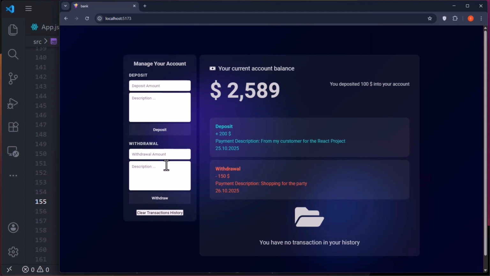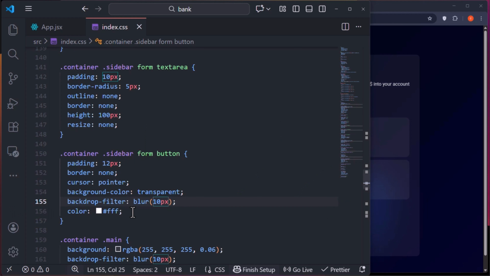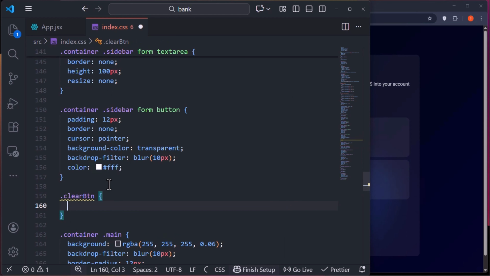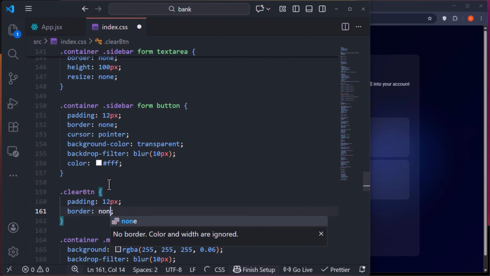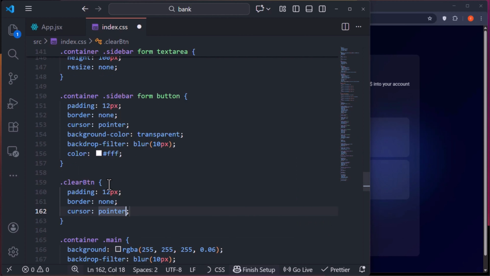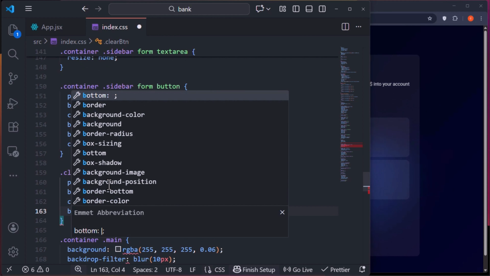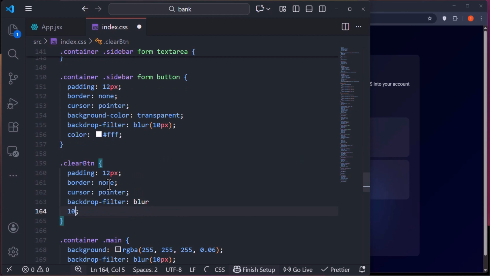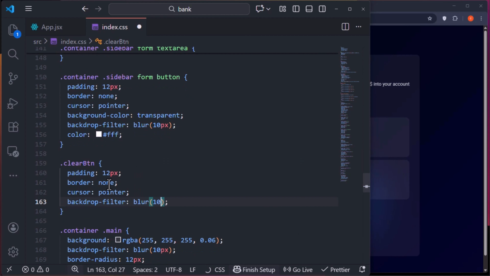Now let's give this clear transactions button a style. The class for this button is clear btn. So we're going to give it a padding of 12 pixels. Let's give it a border none, cursor pointer, and a backdrop filter again of blur 10 pixels.